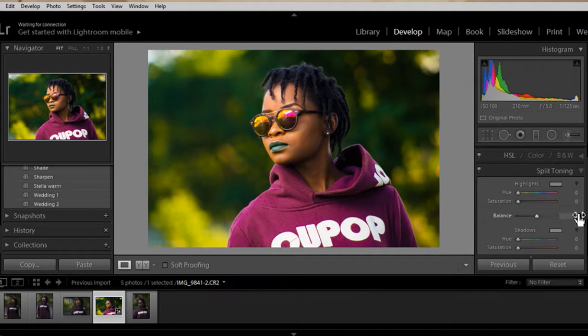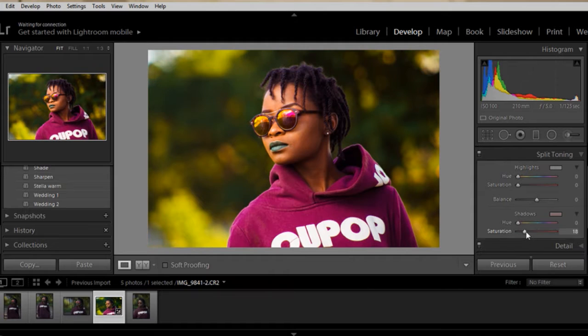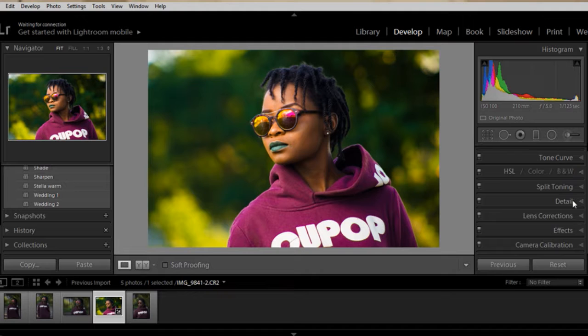Then the split toning, you can add this overlay of colors. You can get your shadows to be a little bit more red, or your shadows to be a different color. If you want them to be in the yellows, you have all these options right up here as you move the slider. I don't like any of them. Bringing that back down to 0. And you can also adjust the color of your highlights to overlay on the image. I don't like any of them. Closing that. That's for split toning.